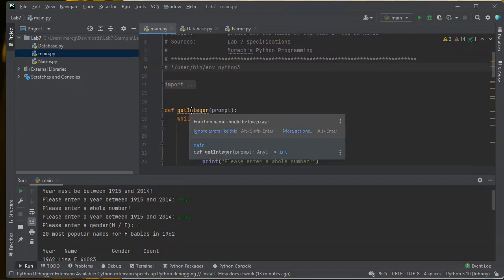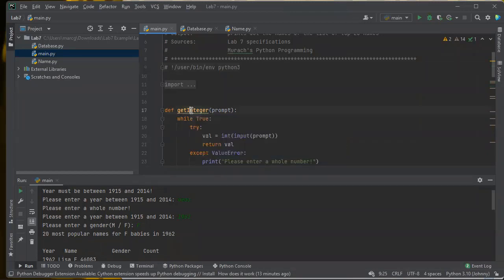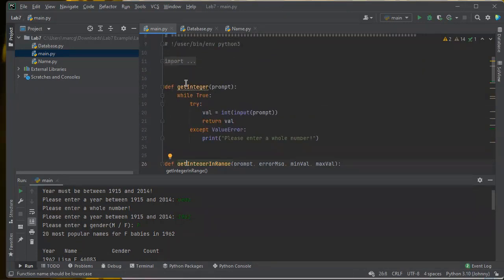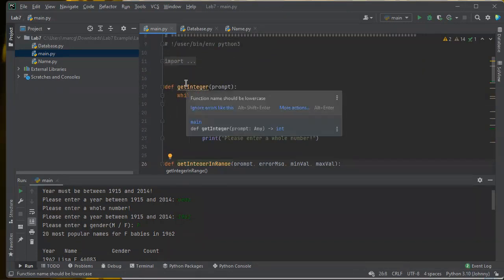So this is a difference from 133y. It is true that many people use lower camel case for variable names and function names. This is lower camel case because this capital I here looks like a hump on a camel's back. And if I had another word like down here, so here's a 2-hump camel. Actually, this one has 3 humps. But anyways, it's lower camel case because it starts with a lowercase letter, and then these are the humps on the camel's back. Lots of people use lower camel case for variables and function names in Python.